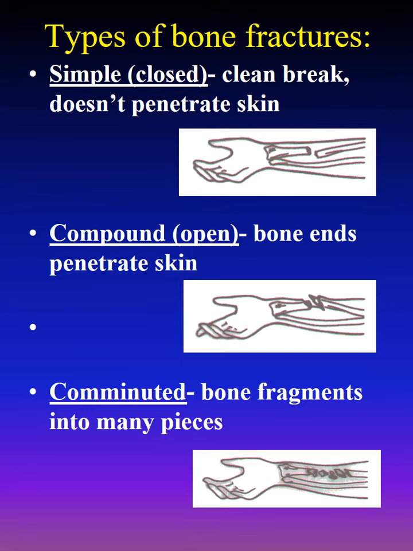Now the types of bone fractures that we commonly observe are simple fracture, and this is where the bone that is broken does not penetrate the skin and it remains internally. The second type is compound fracture, and this is where we have one or both ends of the broken bone that is able to pierce through the skin and the underlying body tissues, including muscle. And the third type is comminuted fractures, and so this is where the bone is splintered into many pieces that are small pieces between the main parts of bone.